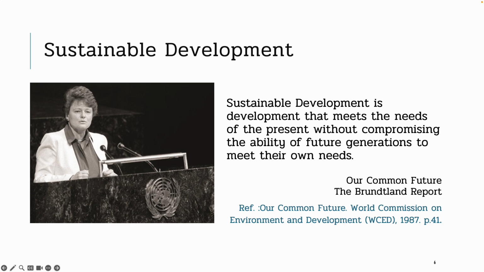And this definition talks about two things. The first thing is intergenerational justice. The very first key idea about sustainable development is about fairness to our next generation. It relates to the question of what kind of world we are leaving for our children. What kind of environment and natural resources are we leaving for our children?